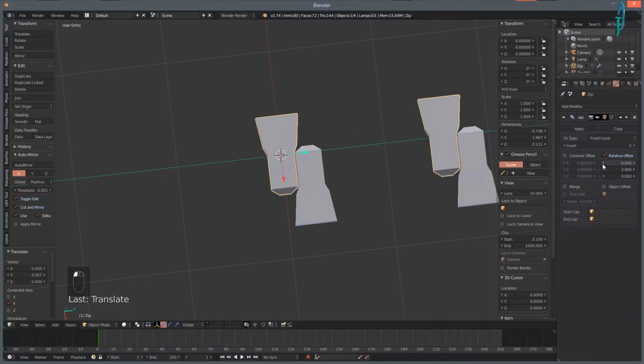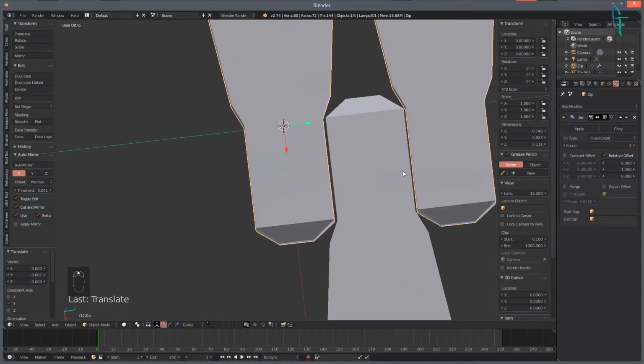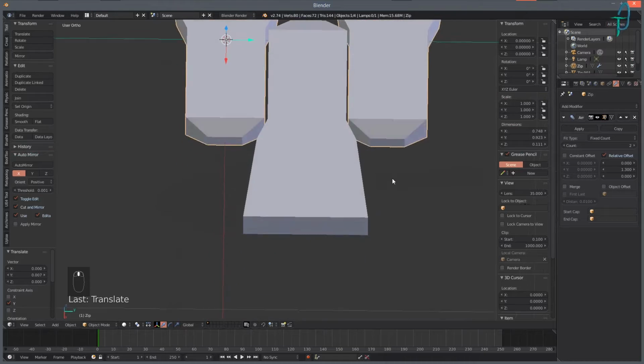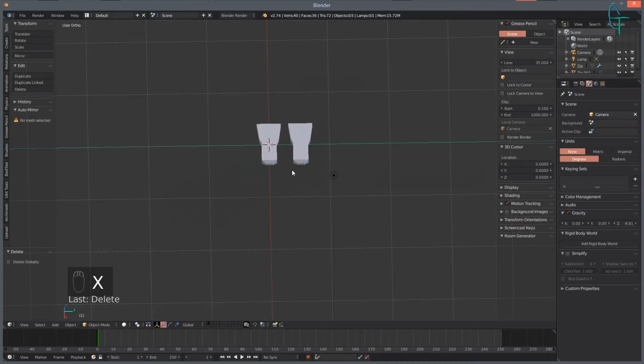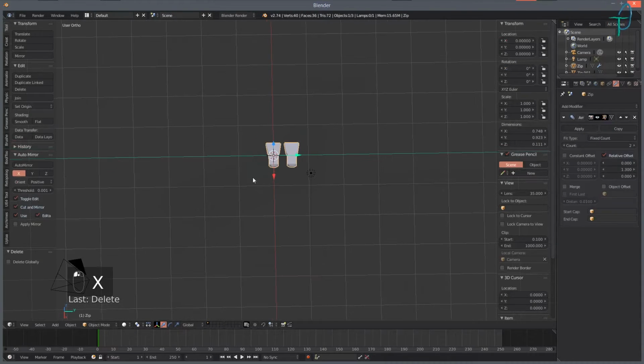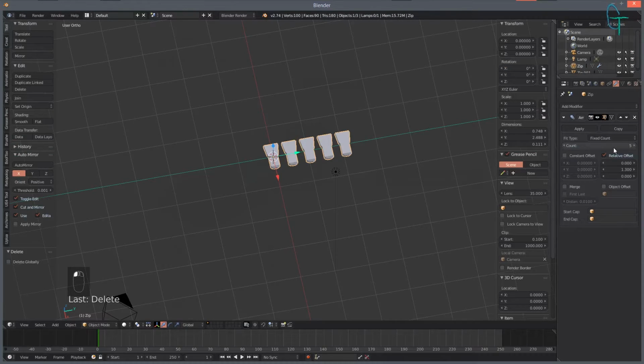And the next thing we're going to do, we're going to click on this other one, and bring the array in on the y-axis some. And that looks good. So we just did that so we could get the spacing right. Let's click on this other one, press X, and then delete. And then let's click on this zip right here, and let's bring out maybe 12 or so for right now.